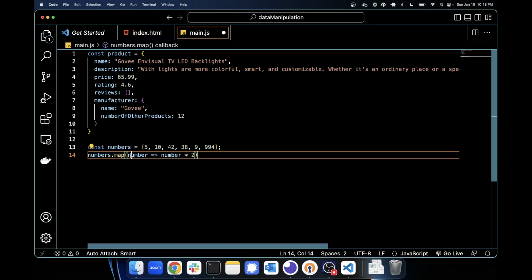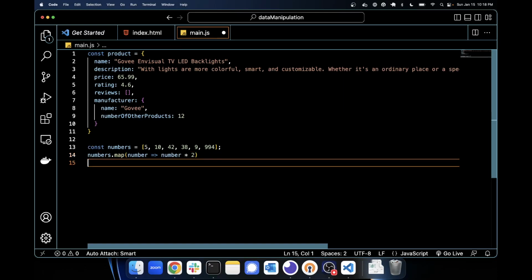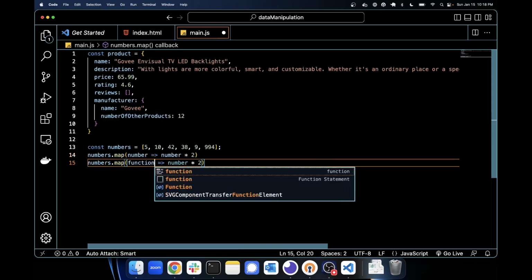So first off, this is an arrow function. The equivalent of the arrow function would look something like this.